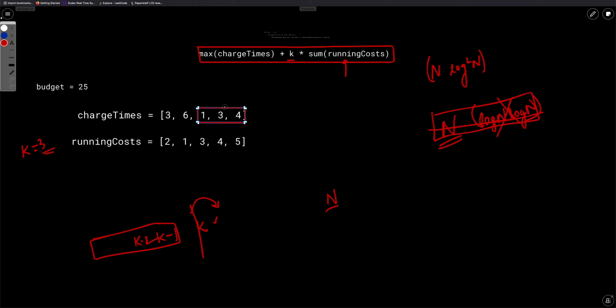This property, that we are finding the maximum in a consecutive set of three, is something that we can utilize to optimize the time complexity. Basically, we can skip using a segment tree in the first place, and instead we can use a deque, a double-ended queue, to calculate the maximum in a range of k elements.